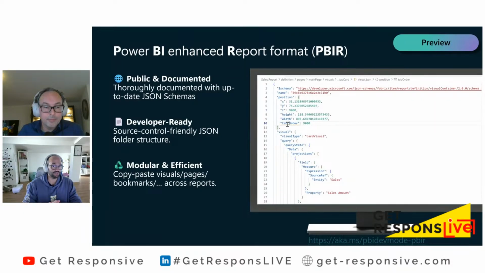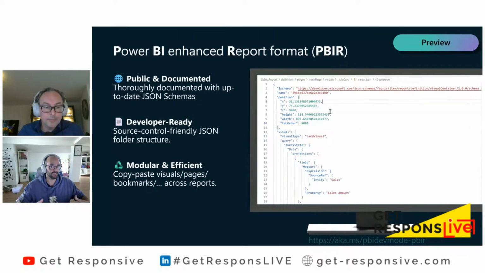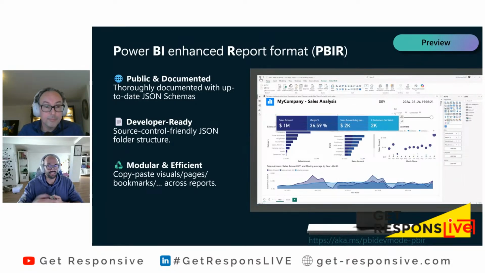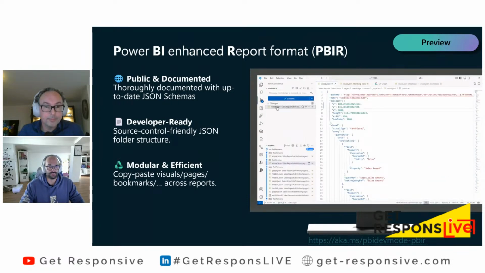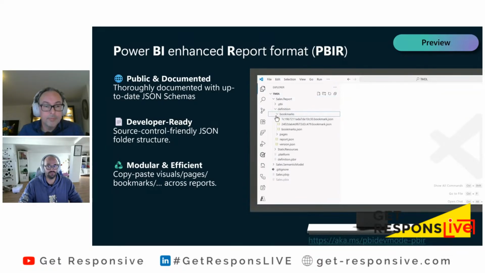It's also a very strong statement that Microsoft is making, that we are finally documenting and making public the report format, which means that it's now supported for you to go and make changes to that file or ask AI to make changes to that file. That is a key thing that unblocks anything you can do in terms of report creation with Power BI reports.